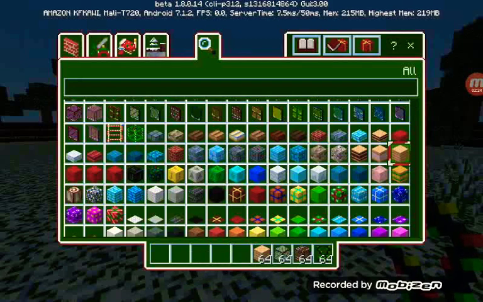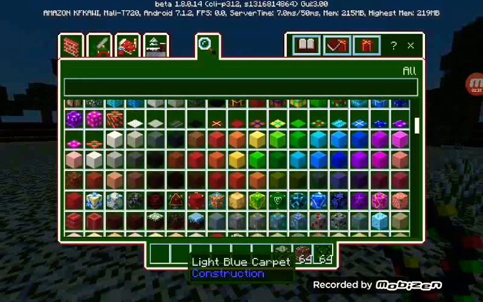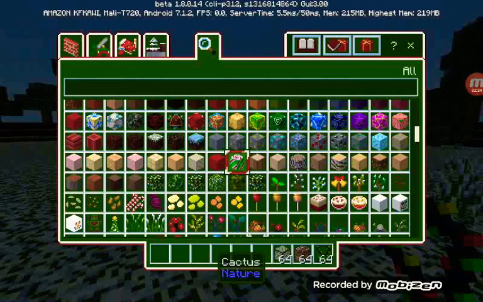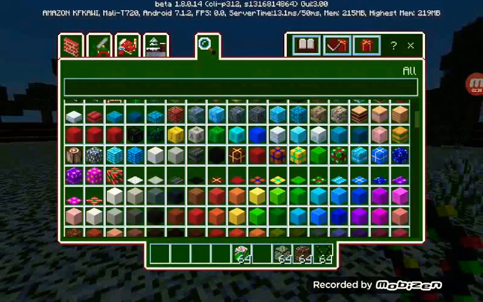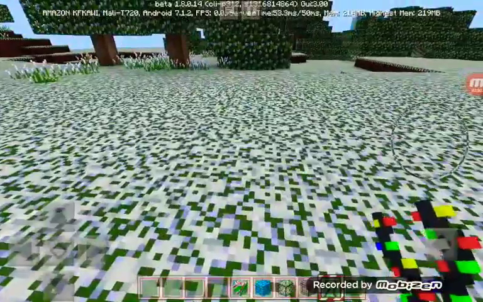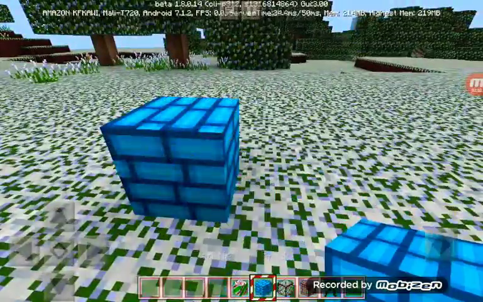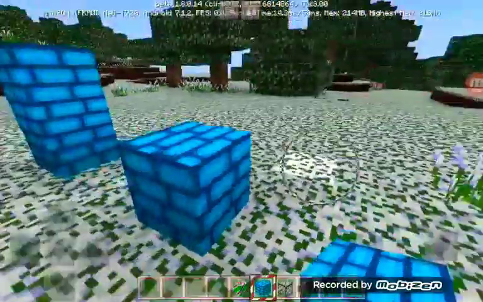Actually, no, I don't like sandstone. I can't get this out of my inventory. I'm gonna use candy canes, and then I'm gonna use normal blue bricks and some of this stuff. Okay, no, that's bone. So yeah, I'm just gonna start building it and hopefully it turns out good. So right now I'm starting off with the door part. So this is gonna be the front door.